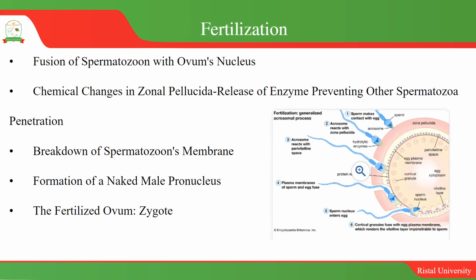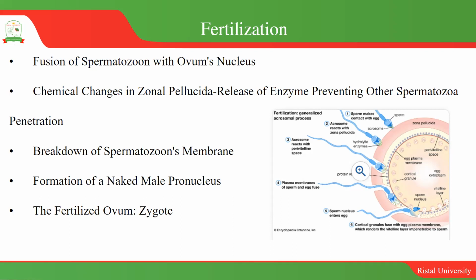So fertilization basically occurs when the male nucleus and the female nucleus fuse. This happens after a series of chemical reactions, resulting in a release of enzymes that alter the surface, the zona pellucida, which is the membranous surface of the ovum, such that no further sperm cell can enter.